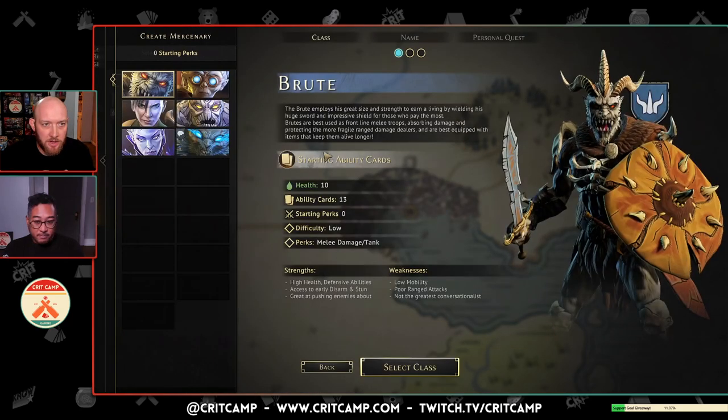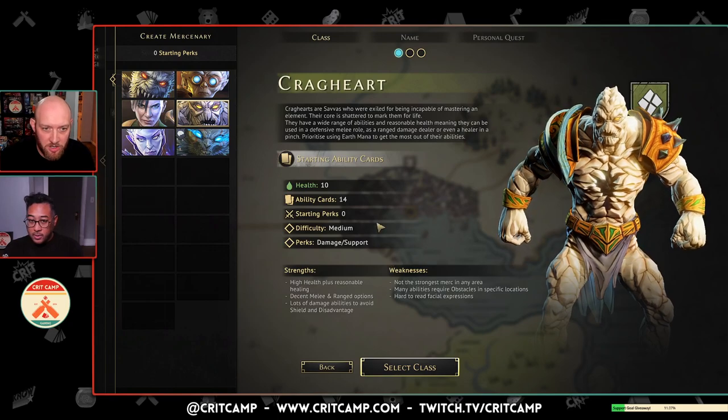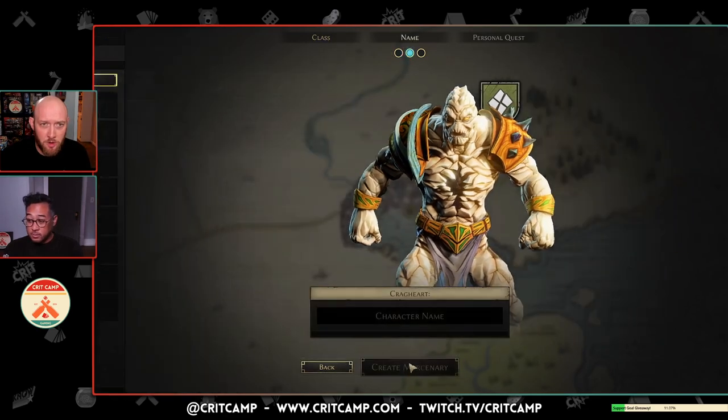Okay, so I'm going to add my other merc here, which will be Cragheart. Cragheart is the high health plus reasonable healing, decent melee and ranged options, kind of balanced. He's not the strongest merc in any area. Great. Any abilities require obstacles in specific locations. Hard to read facial expressions. I have hard to read facial expressions, Lyle. So we'll go with that one.